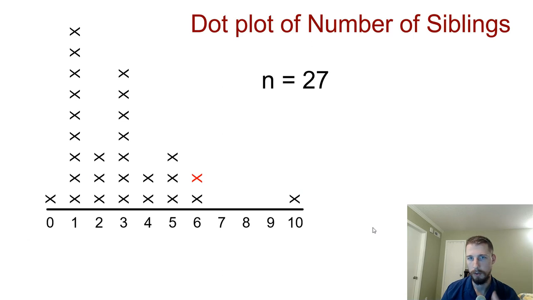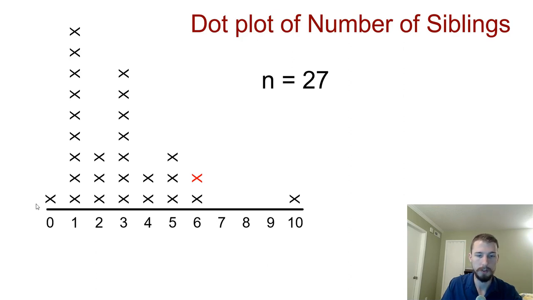All right, so this is the data that we gathered. This is the plot of the number of siblings. Mine is the red X here, so I just added myself to the data. I have 6 siblings, so there are seven children altogether. One of you has 10 siblings, so 11 in your family plus your parents. That's a big family. I think that was the biggest one we've had. I don't think we had anyone last year with a family that large.